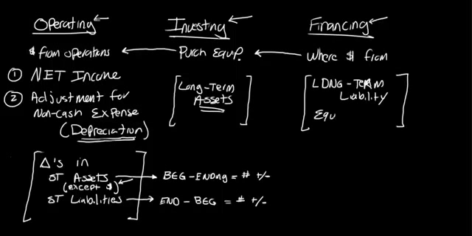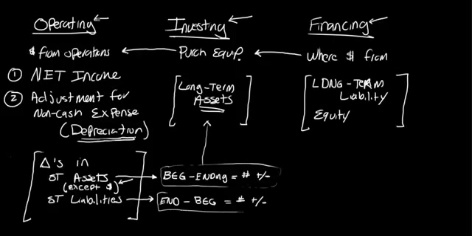So any changes in the long-term liability accounts or any changes in the equity accounts are going to come into the financing side. Also keep in mind this whole idea of long-term assets: if we keep in mind this beginning minus ending, when we're looking at long-term assets, it will always give us the right sign. And for long-term liabilities and equity, if we keep in mind this ending minus beginning, it will always give us a number with the correct sign. And again, you'll see that as we go through the process.